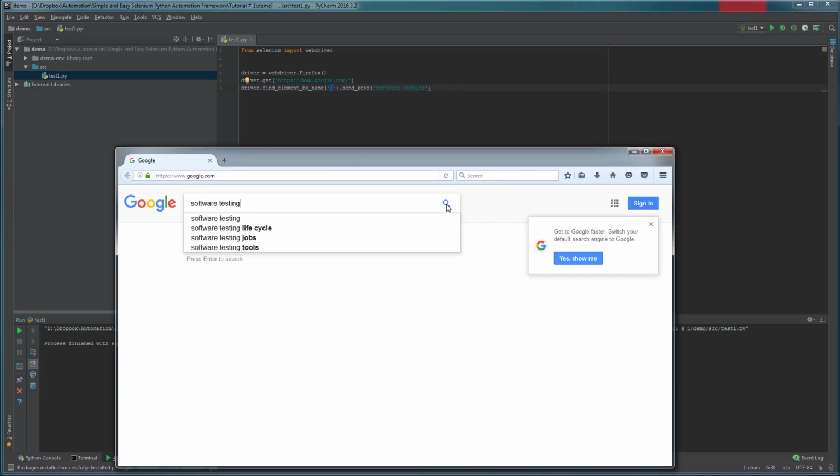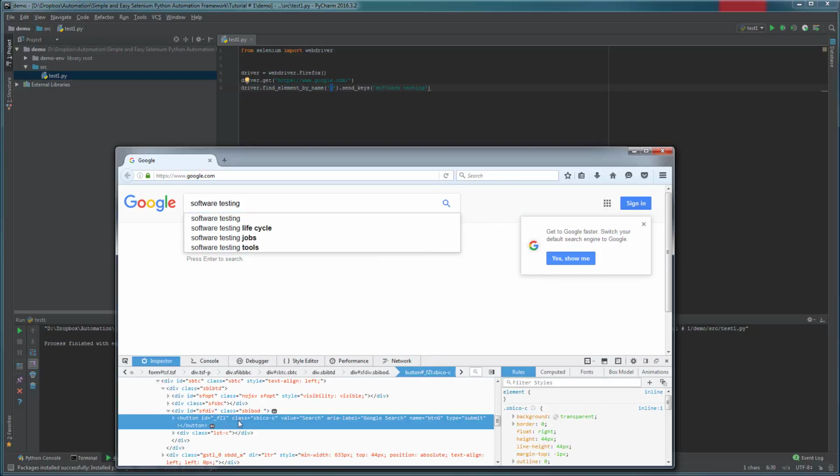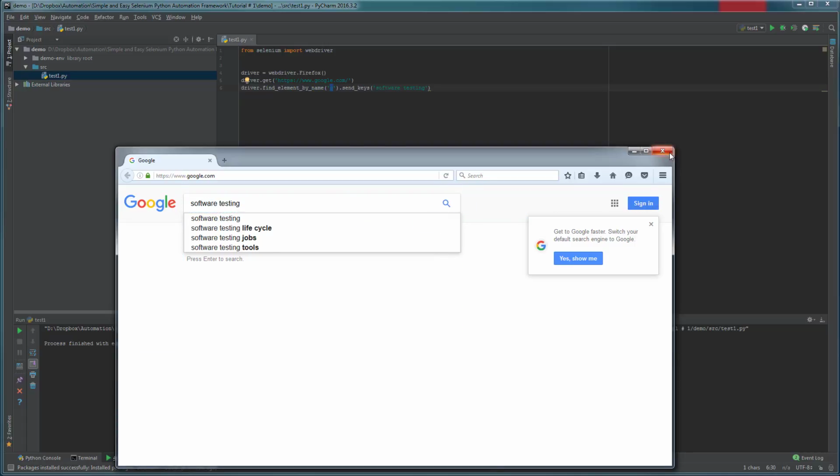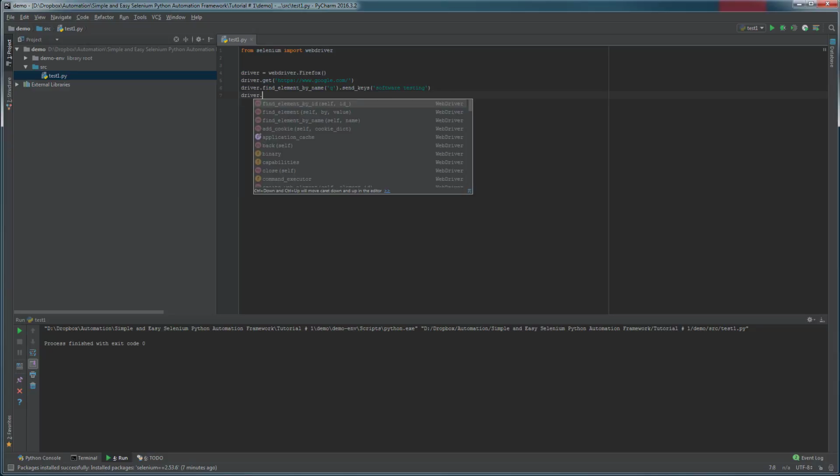So next we wanted to click this search button. We could do inspect element, and take a look at whatever attributes we want to use. I'm going to go ahead and use name since I know it works. So now we'll do another command. Driver dot find element.